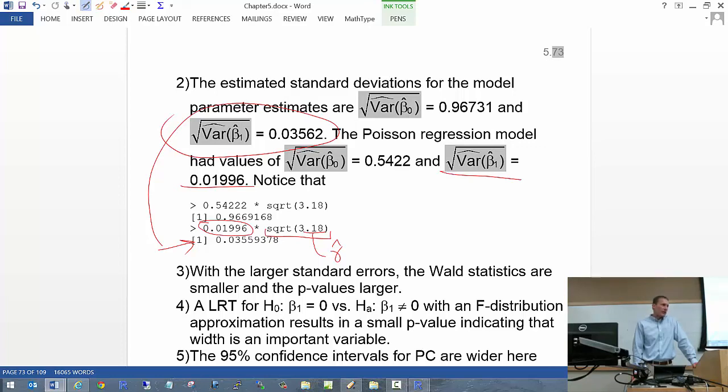Now, what are the ramifications of having this larger variance for beta hat 1? For example, for a Wald test or a Wald confidence interval, if I have a larger variance, what's going to happen? The confidence interval is going to be wider. What's going to happen to the test? You'll be less likely to reject. Maybe you should think of it the other way. If I didn't do this before, my interval would have been too narrow. I would have been more likely to reject incorrectly because I didn't take into account this larger variability.